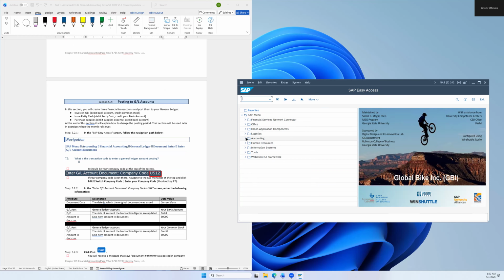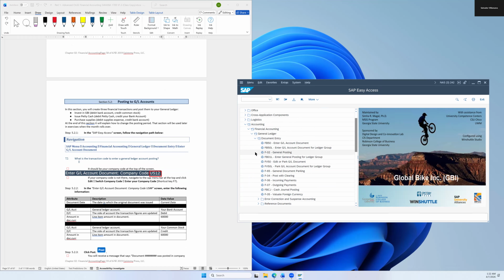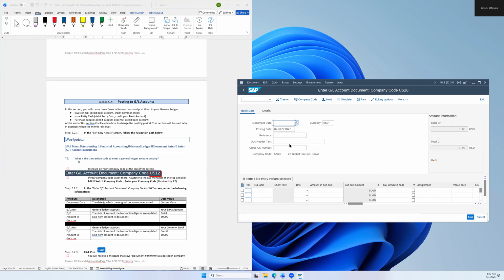So let's go to accounting, financial accounting, general ledger, document entry, and enter GL account document. It looks like it's the first one for us. Yep. So we're going to double click to enter here.